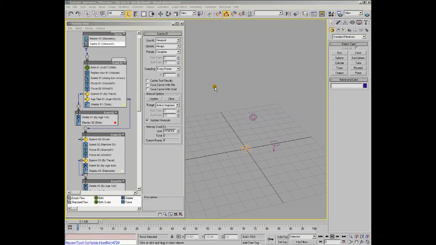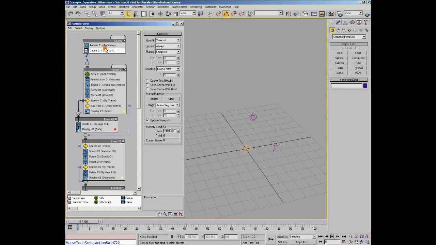It's an important thing to remember with the cache operator that it has a scope, just like all other operators have. And as you can see, I'm using it here in the source event, and the source event is a global event, and obviously any operators that you pop in here, as we discussed in DVD 1 in the series, has an effect on all the actual events that flow from it. So what I'm doing by placing the cache in the global event is I'm saying to Particle Flow, I want you to cache all of the particles that flow on from this. So obviously it's caching the entire simulation.